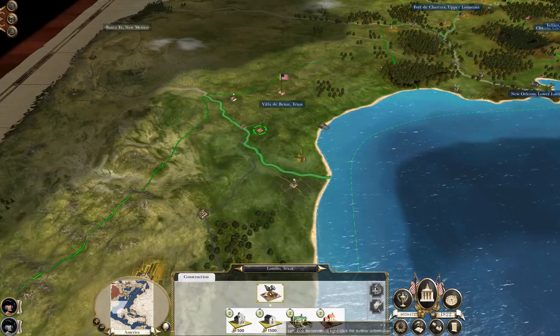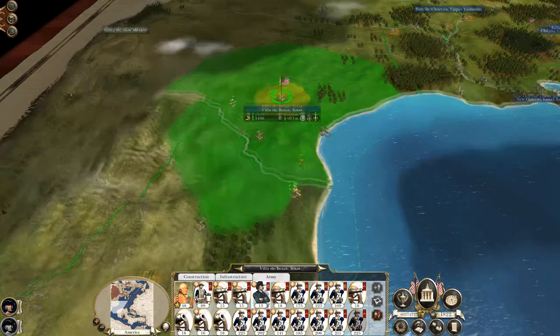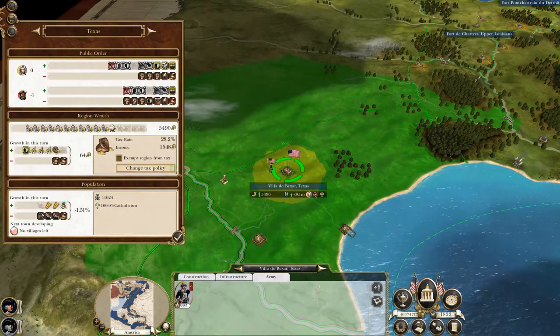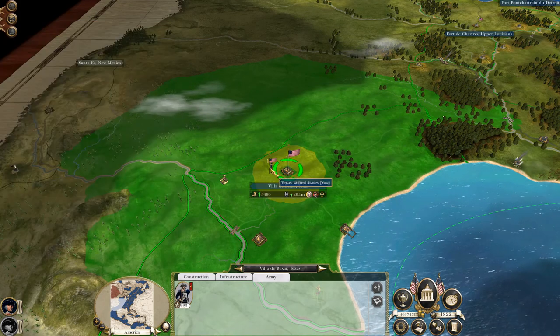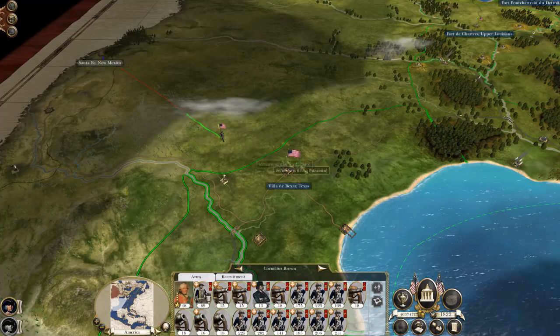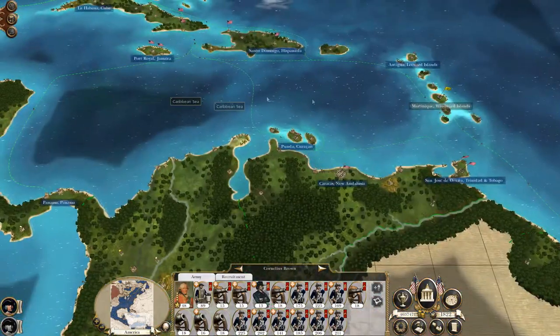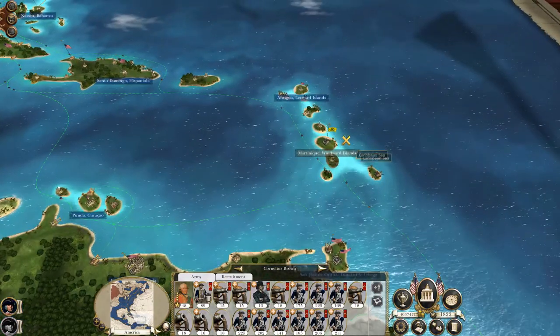Oh, I have not done my things in Texas I need to do, but if I can move you out of Texas, you're unhappy about that, but you won't riot. We won't rebel. Then these guys can go move up and get Santa Fe. And then, Martinique. Forgot about Martinique.